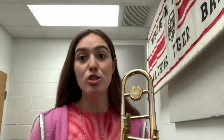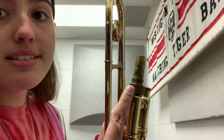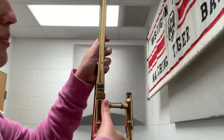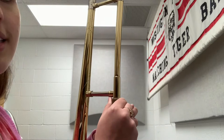To begin putting the trombone together, you're going to need to grab the body and the slide. I flipped the camera around because I think it'll be a little bit easier to show you guys how to do this — see if you can follow along. You have the body of the trombone in your left hand. You'll notice that the slide has two different ends to it. The end that has this screw right here is the end you're going to attach to this one — this other end is for your mouthpiece. So if you're holding it like this, the end with the little slide right there is the end you put in here. Then once it's all the way in, you take the screw and tighten it until it feels secure.